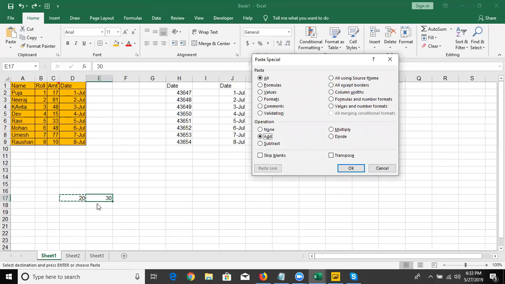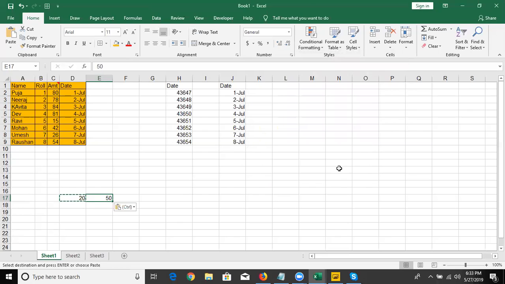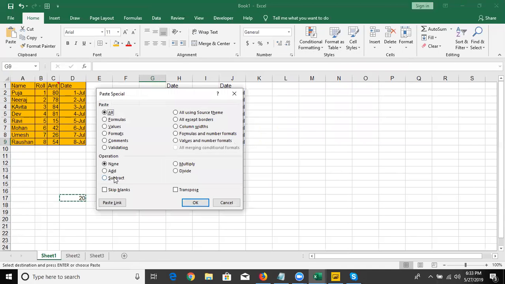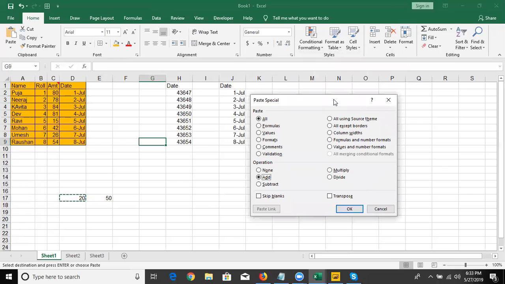So 20 and 30 will be added and the result will be pasted here. So in Paste Special, we can select any type of mathematical calculation like add, subtract, multiply, and divide, and that feature calculates between the copied area and the paste area, from the copied cell to the paste cell, and the result will be pasted.